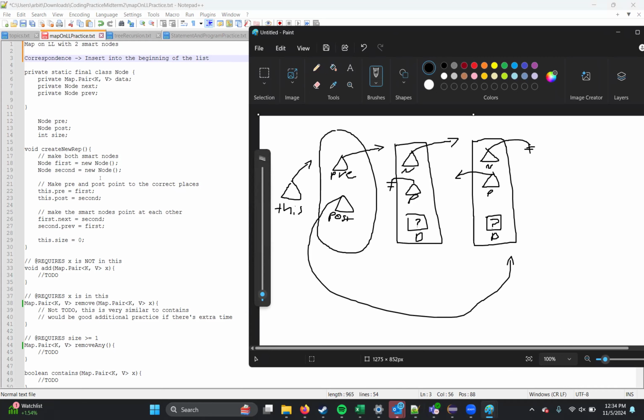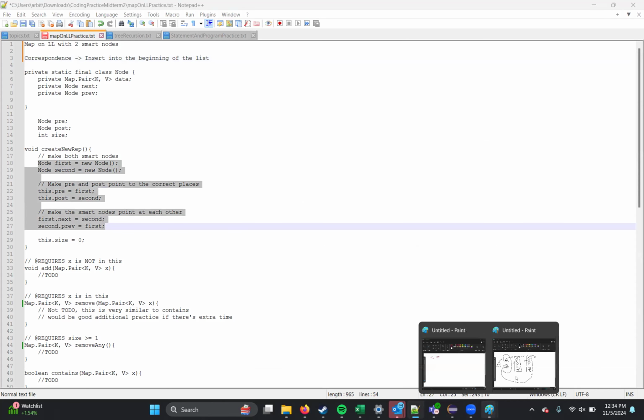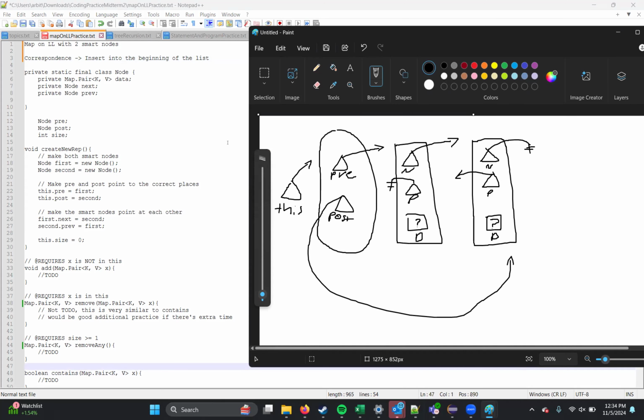Okay. So this is the code for the initial representation, right? Let me pull that up, there we go. So this was first, because first smart node. This thing is second, because second smart node. And then you make first.next equals second, right?